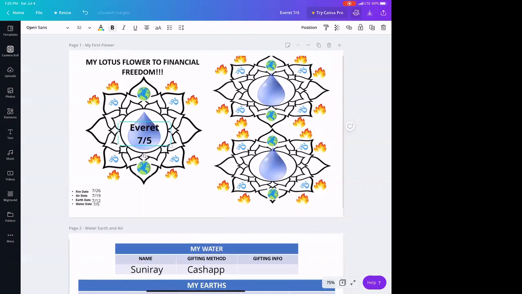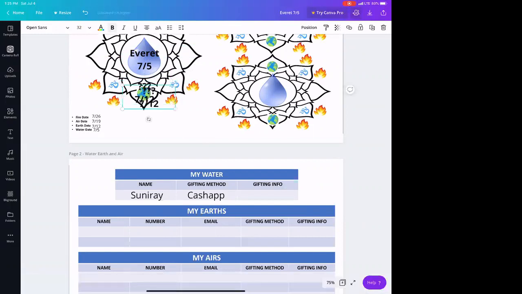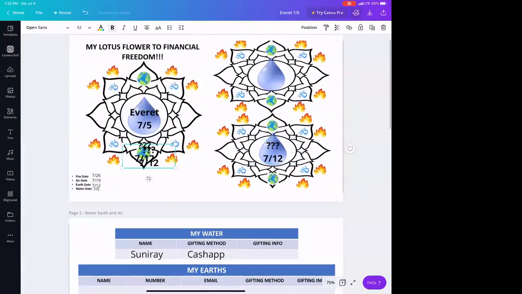And you could just go, if you want to fill the whole flower out at one time, that's what I would do. Or if you just want to do your 2 people coming in on the 12th, I just put question marks 712. But then I would move those question mark 712s over to the water position on the right, because now you're already giving the 2 people you invited a head start to know what their flower looks like. Does that make sense? Yes, it does.